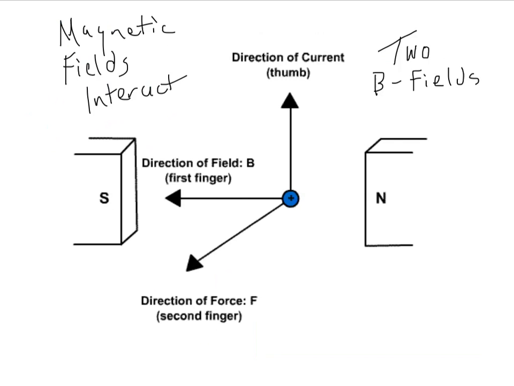In this second slide, we see a charge — not a wire, just a charge. If there was a wire, it would give us a direction for our current. But if that positive charge — shown in blue here — is flowing up in this diagram, we know that moving charges create a magnetic field. What's new in this image is that the moving charge is in the space between a north and a south permanent magnet. So now we're going to see that magnetic fields interact, and the magnetic field created by the moving charge will interact with the existing magnetic field between the north and south — and these fields are going to create a force.